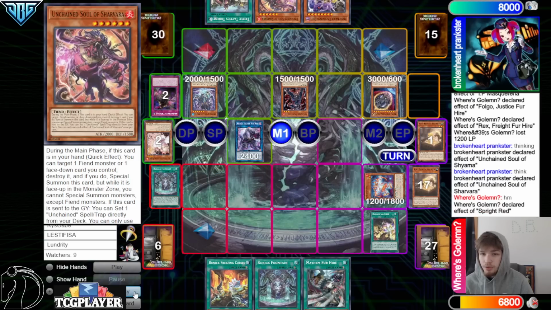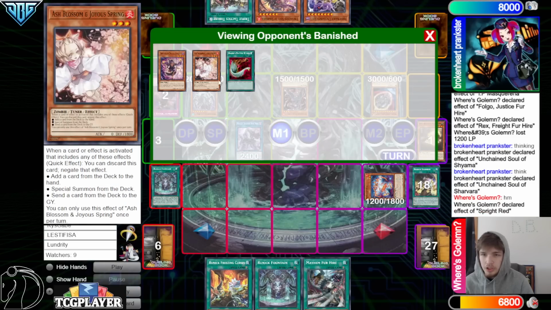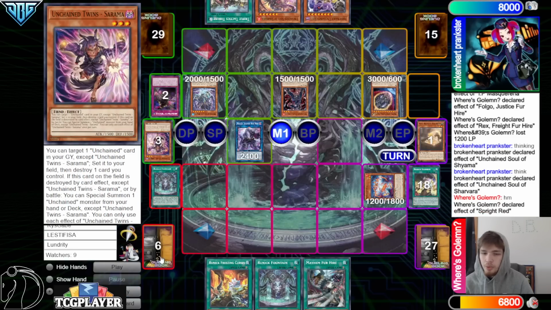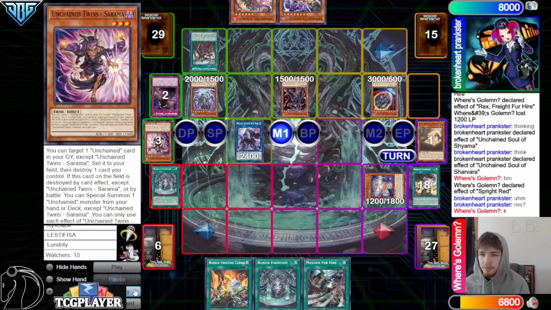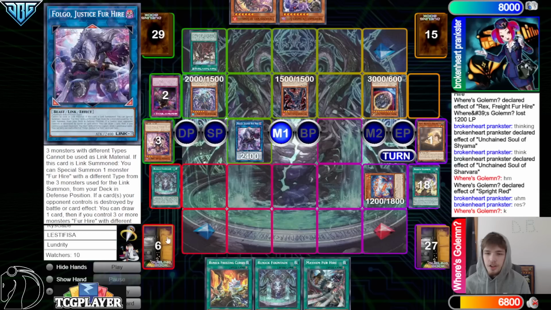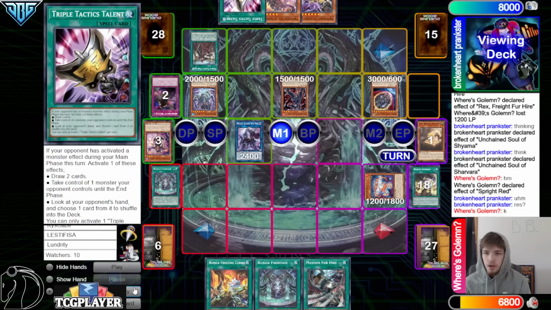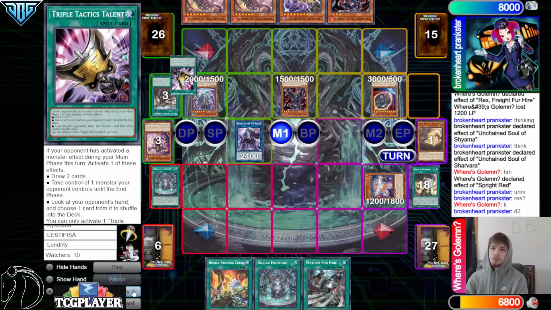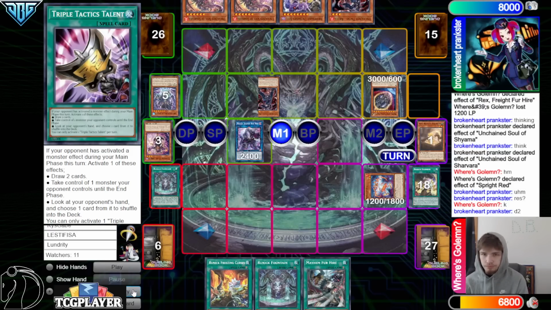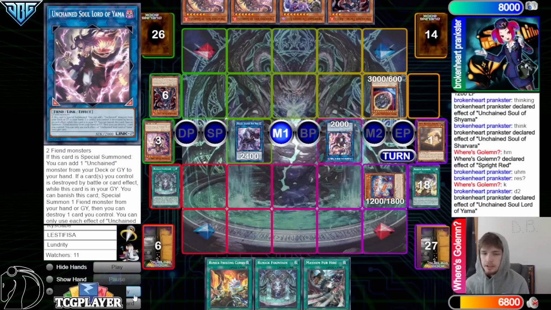They're going to chain Spright red and then make them banish 3, hit Sarama. If they only play one Sarama, you know that's a huge hit. Huge hit. But now they're going to go activate Thrust. Okay, Thrust grab Talons, and then activate Talons to draw 2. Draws into Shavara plus Aura. And then use those to go up into Yama.